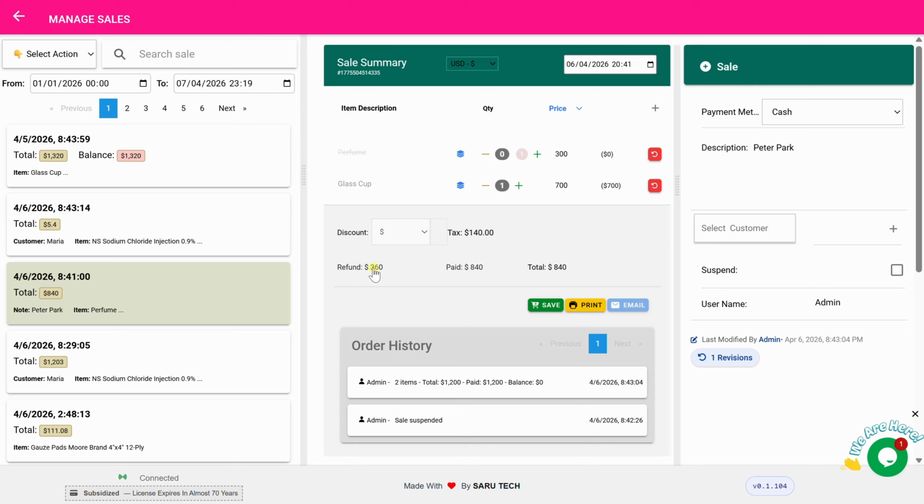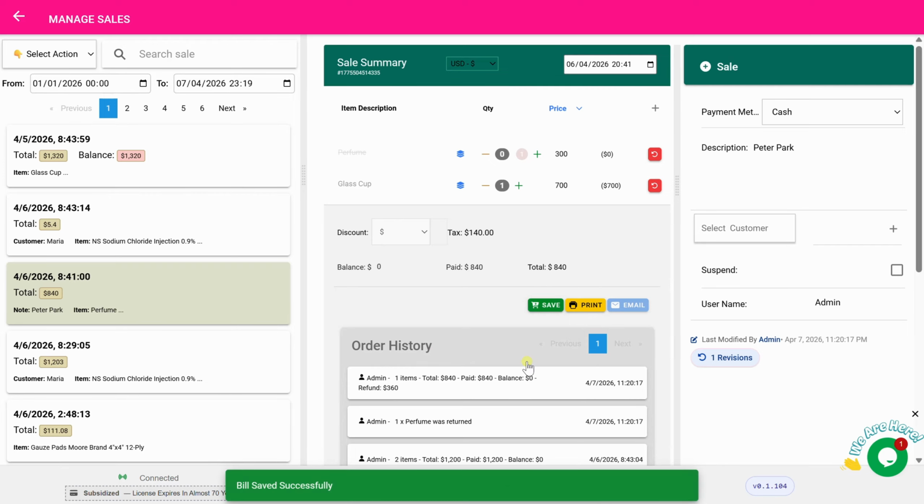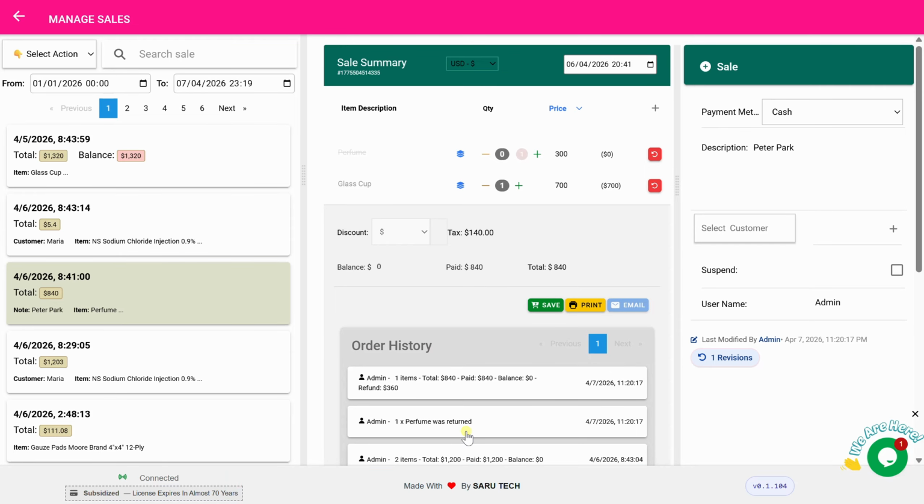When the items are returned, the system updates inventory correctly and returns items back into stock using batch tracking. When a specific batch was used during the sale, the return is applied back to that batch to keep costing and batch history consistent. The return action is also saved in the timeline/history at the bottom of the order panel.